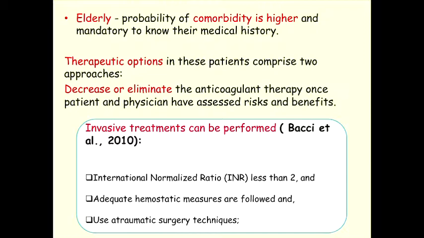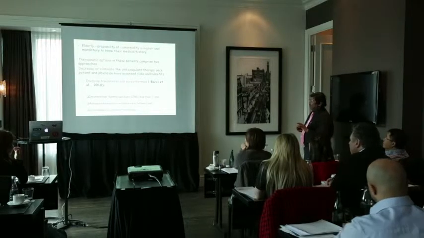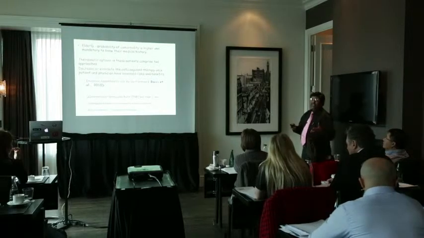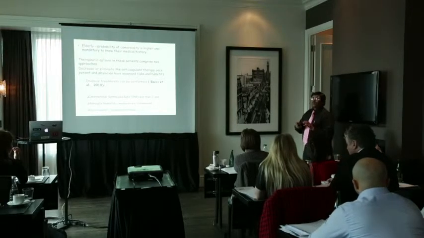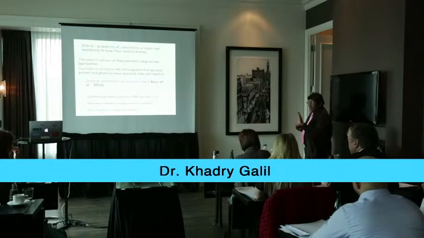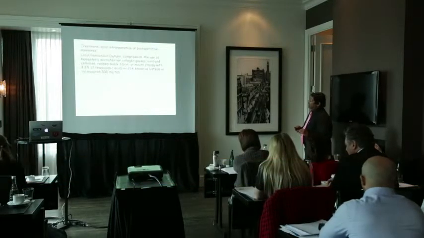Some of these you might have to do something about the anticoagulant therapy, and we'll talk about it in a second. For example, for invasive procedures, if you look at the INR and it's less than 2, you can go ahead with adequate hemostasis, I'll show you how. Or atraumatic surgery. For example, these days there are a lot of forceps which are supposed to be atraumatic forceps, and periotomes, which are really good. Instead of my old technique, where we just dig in for the root as much as we can, certain kinds of periotomes are very nice and will do a good job for you.